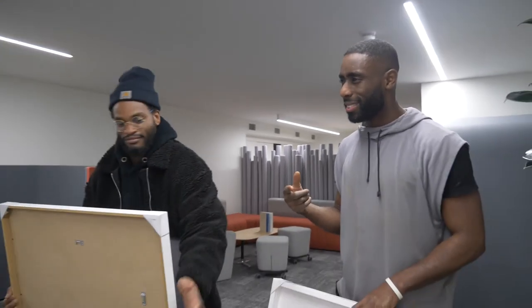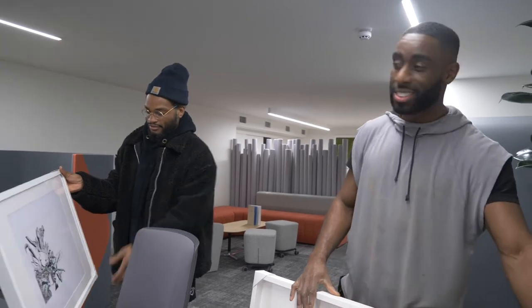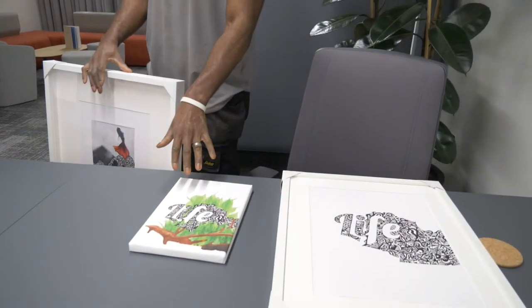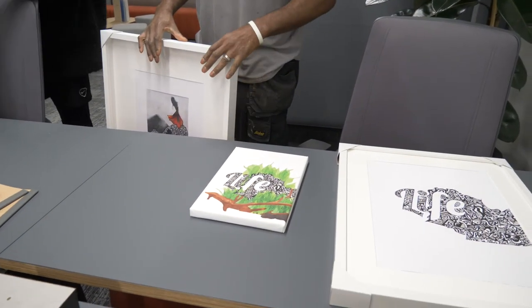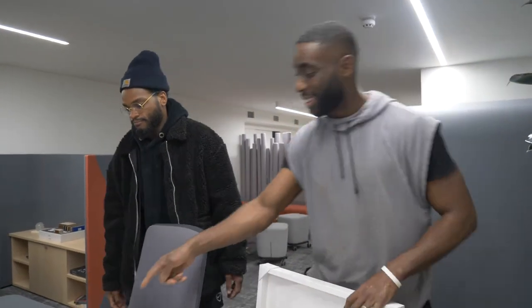But then when I saw this, I was at the concept stage with the LiFE gallery and thought, okay, I need to try and find a venue. Then I saw the guy bought LiFE and I contacted him. Did you do that on purpose? Was it that you'd seen a bit of my work and it inspired you, or was it just coincidence? So then I thought, right, you need to change this and make it this. And then you did that and I was like, okay, I'm sold now. So I commissioned him to create this.